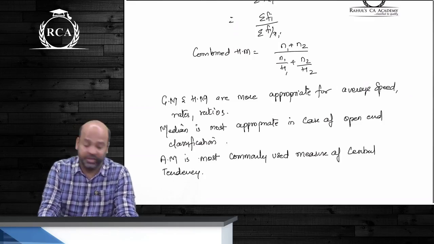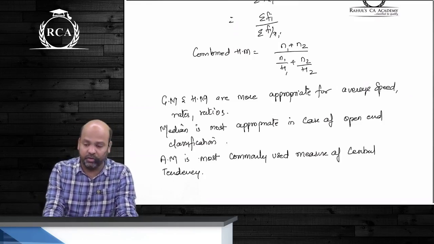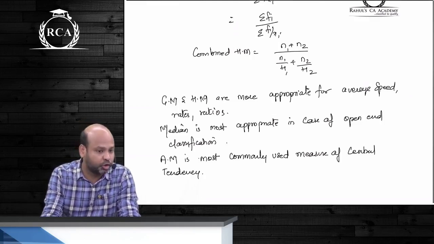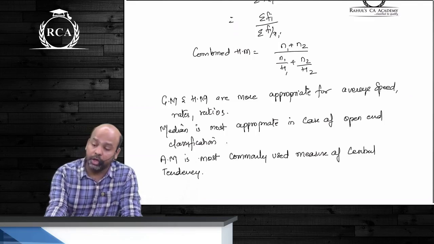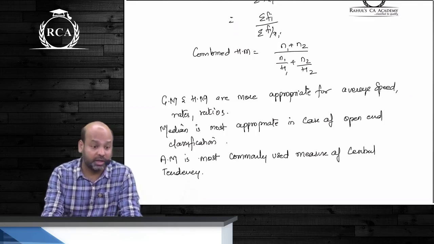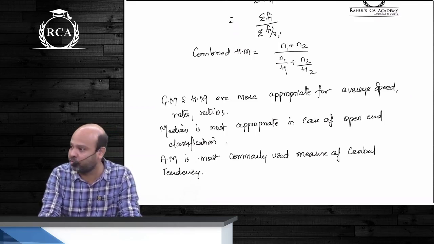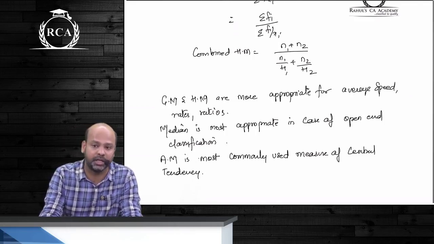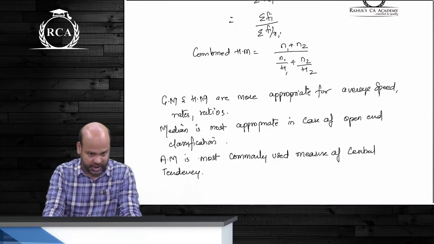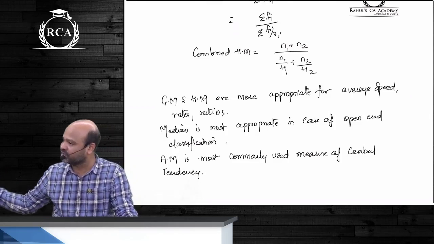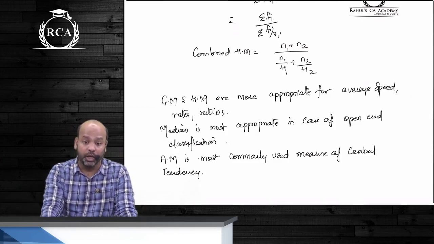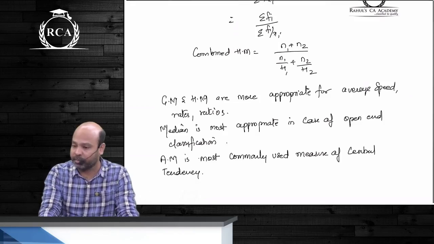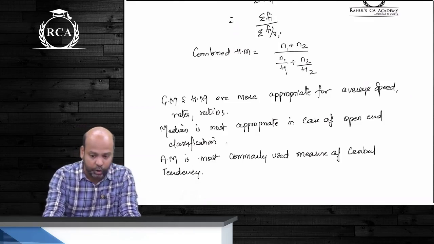Yes, as far as the relation between AM, GM and HM is concerned, guys, no matter what happens, AM will be greater than or equal to GM, will be greater than or equal to HM. If the observations are all the same, guys, then the relation is AM equals GM equals HM. But if there are distinct positive observations, guys, AM will be greater than GM, will be greater than HM. Also, if you have only two observations as such, guys, A and B, then square of geometric mean will be equal to the product of arithmetic mean into harmonic mean. G squared will be equal to A into H.